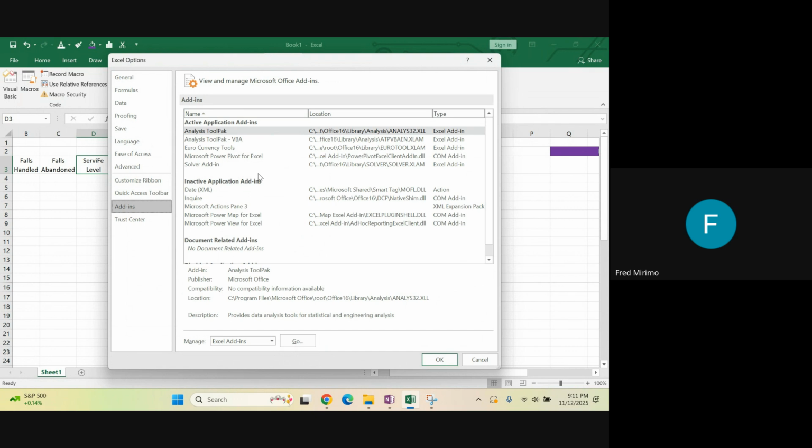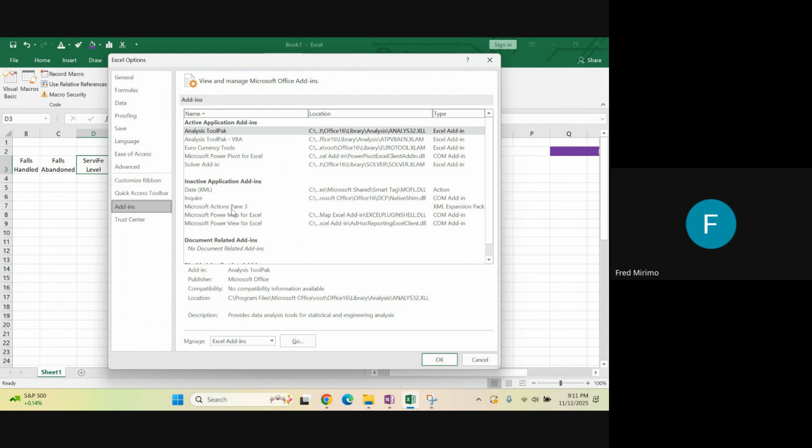The inactive application add-ins in my Excel are Date, XML, Inquire, Microsoft Action Pen 3, Microsoft Power Map for Excel, and Microsoft Power View for Excel.